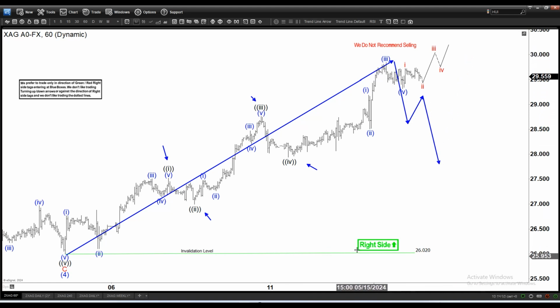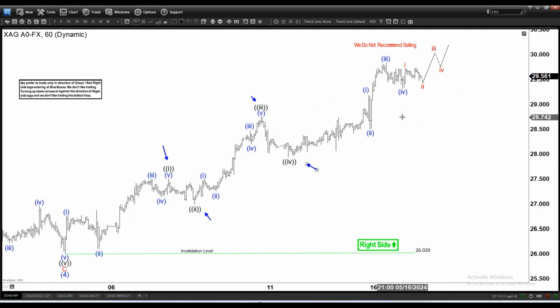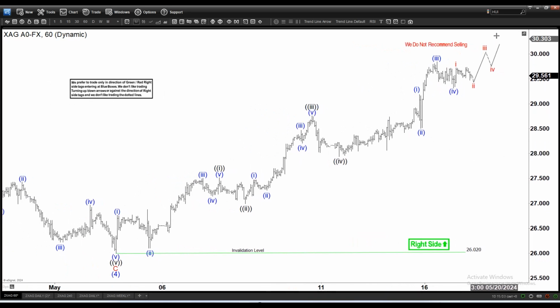So what is the most important is understanding what the right side is. And if the right side is higher, that means you should not try to speculate the pullback. Like, you should not try to sell it if the right side is higher, because it can continue to go higher in a nest, and it can continue to evolve into a more aggressive structure based on the right side, in the direction of the right side.